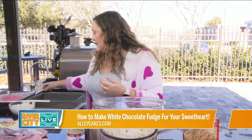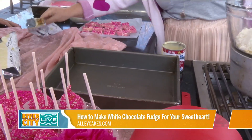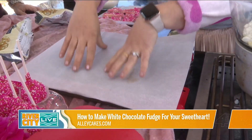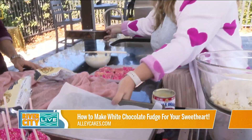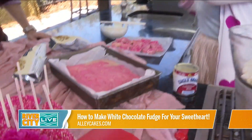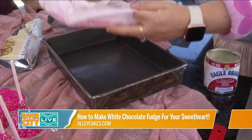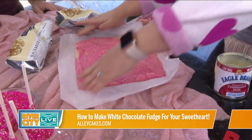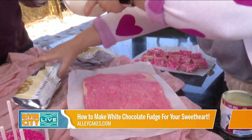Then you're going to let it set. In a pan — I'm also going to show you a little trick with the pan. When you have parchment, just pop that right in there, use your hands and go straight to the corners. Then you're going to pour out your fudge, and a little TV magic — we've already let ours set. I'm going to take it out so it's nice and firm and it's not going to have any issues going from the counter. Just pull that parchment down a little bit.